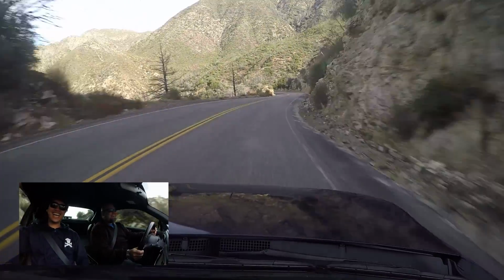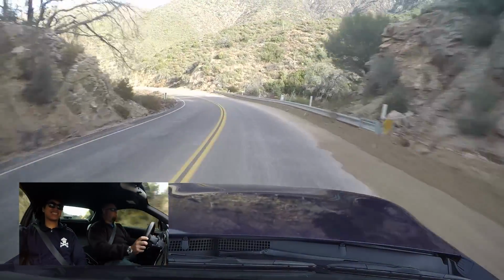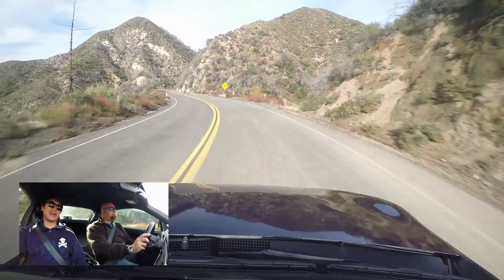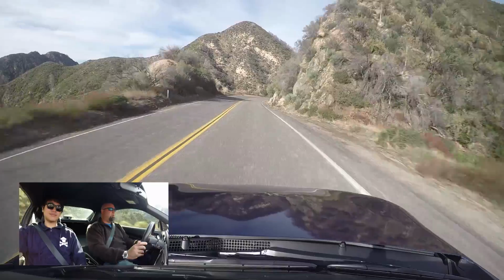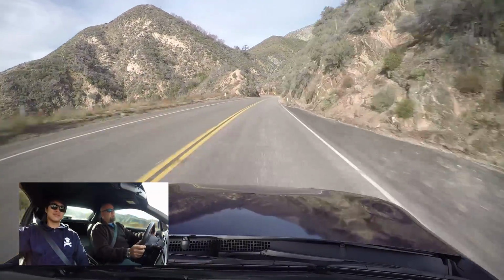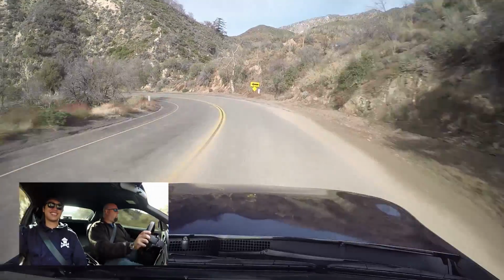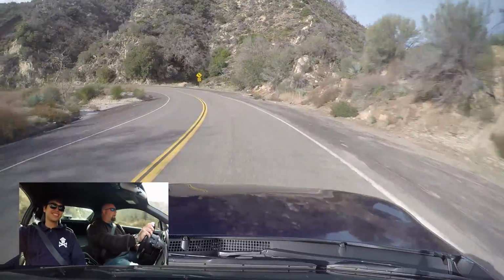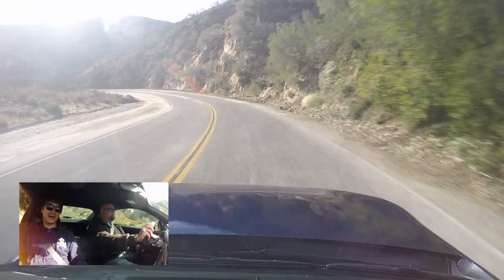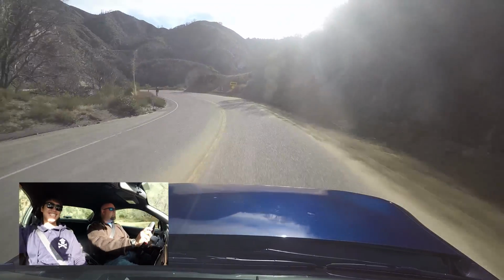Brake feel is really nice. You've got to get some heat in the pads. Yeah, Wilwoods are like that. They need to be warmed up. Oh man, same great steering we've come to love with the BRZ. I like this car, Gavin. How much does that supercharger package cost? I think it's like $5,000. Worth it. Absolutely worth it.